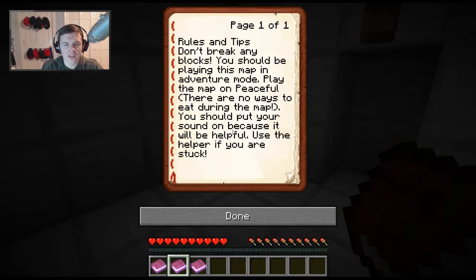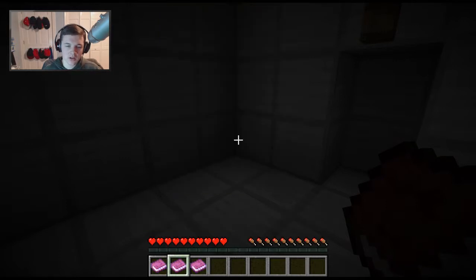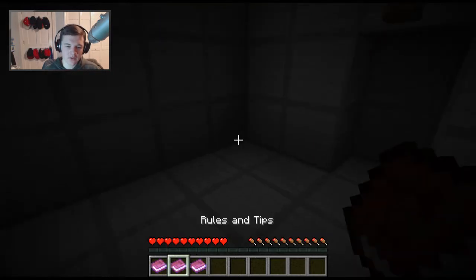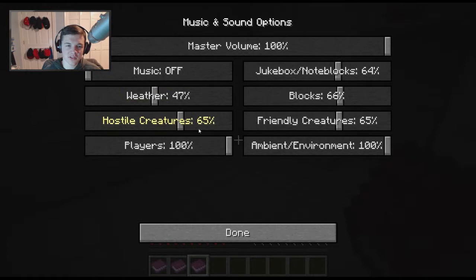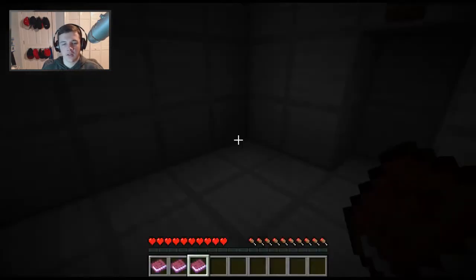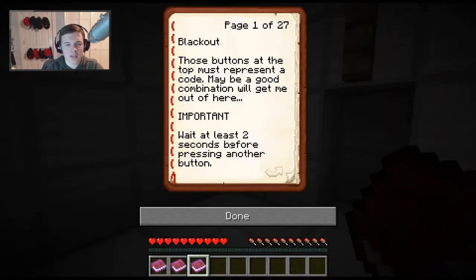Rules and tips: don't break any blocks. You should be playing this map in adventure mode. Play the map on peaceful. There are no ways to eat during the map. You should put your sound on because it will be helpful. Use the helper if you are stuck. Those are the rules and tips. So basically, just make sure we're on peaceful. Music and sounds. I don't want the music on. I have master, jukebox, note block blocks. Everything else is on. Alright. And last, blackout.